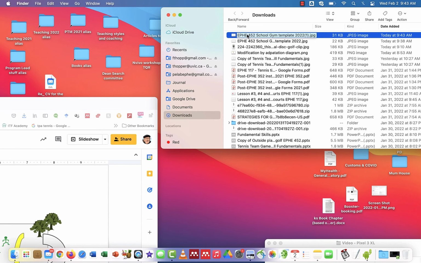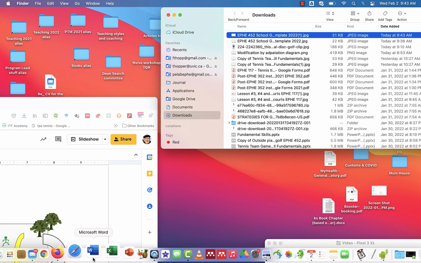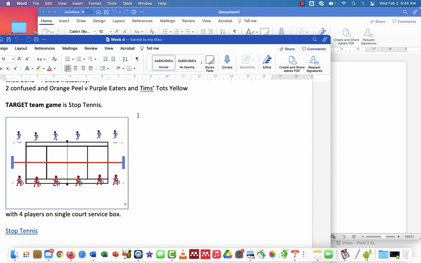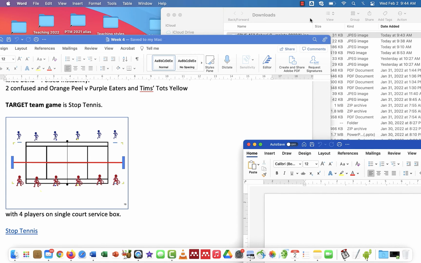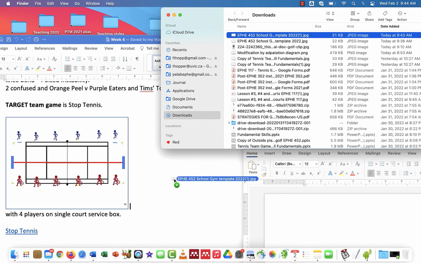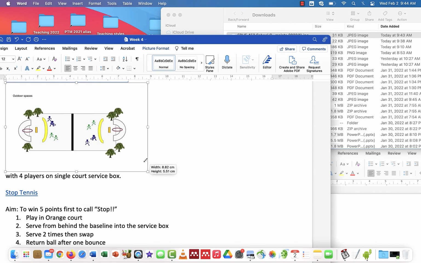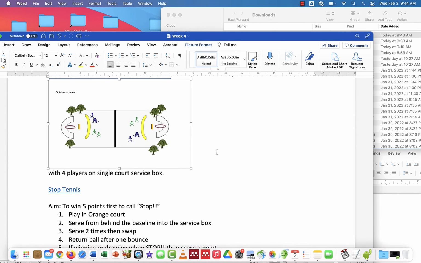And if I've got a lesson plan that I want to put it in, I just basically open that lesson plan either in Google Drive or in Word, and then just, for instance here, when I was doing a tennis lesson, I've done the same thing. I've just dropped the image in, so that one I just showed you, I could drop that in here and it would appear on the page. I can resize that, and that becomes part of my plan, either in my Word document or in my Google Docs if you're sharing with your peer. Either way works really well.